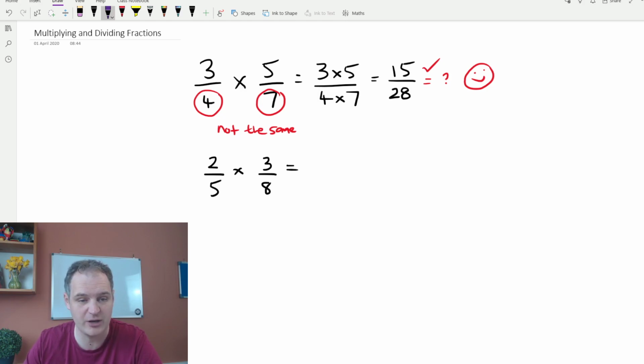Numbers in the same times table. 3 and 5 aren't in the same times table, but 2 and 8 are in the 2s. 2, 4, 6, 8. Therefore, we can cross that out and cross that out, giving us 1 and giving us 4, because they both are in the 2 times table. So we say how many 2s there are: 1 times 2 and 4 times 2.